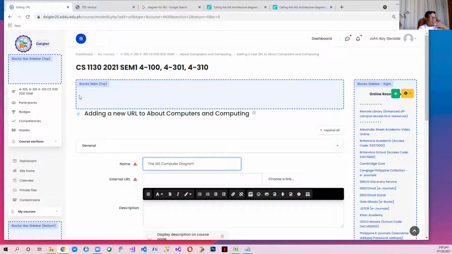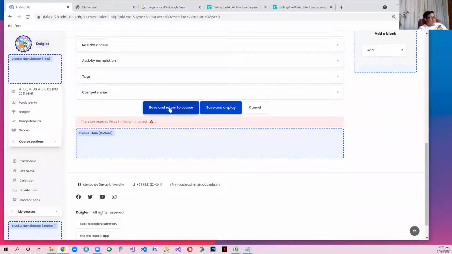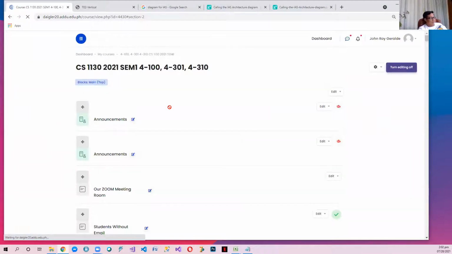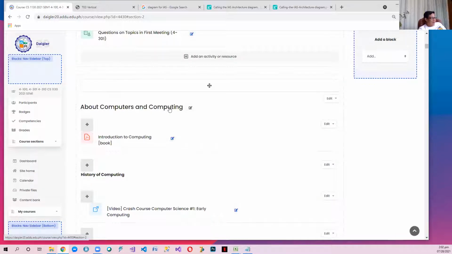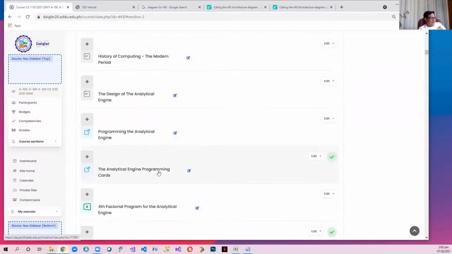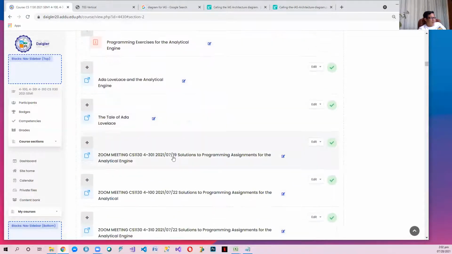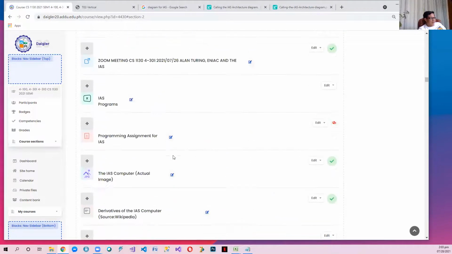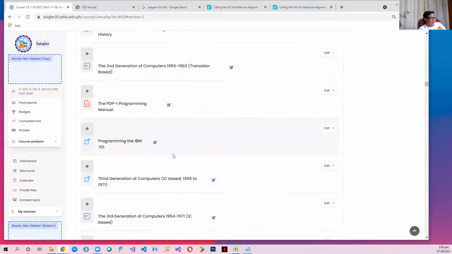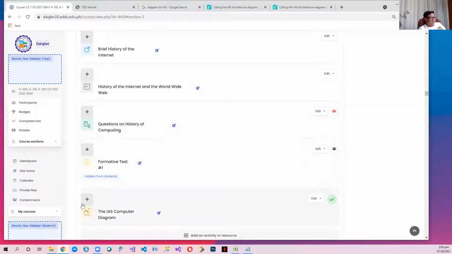Okay. You follow? And then the appearance, we just set this to open. We're lucky we can still edit Dagler now because sometimes Dagler becomes very slow. Maybe it's also my connection, no? That makes it slow. And yesterday I was not able to edit the contents of our Dagler class online because Dagler hung.